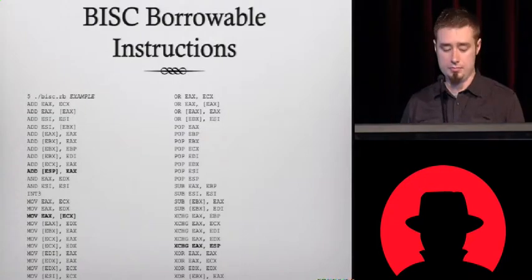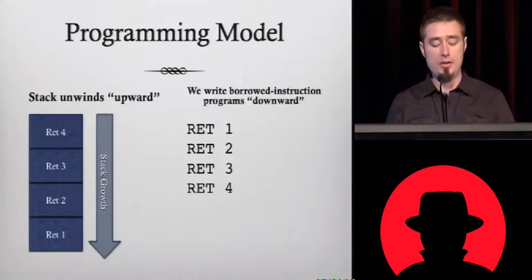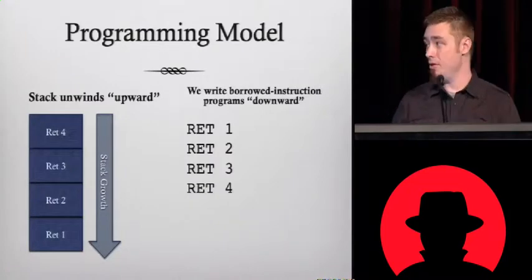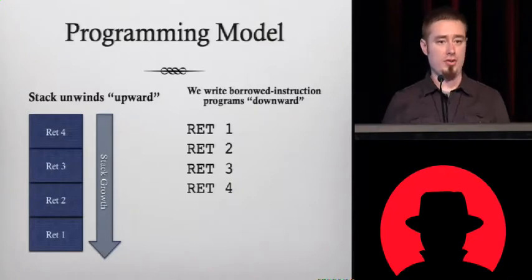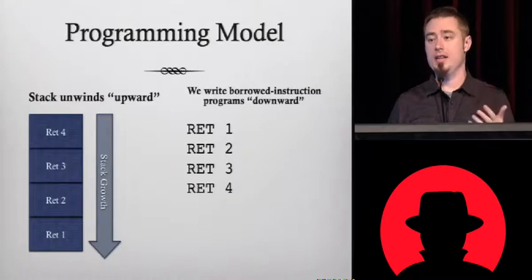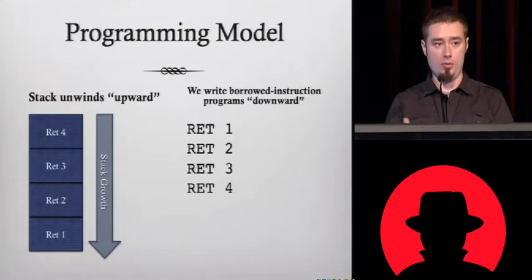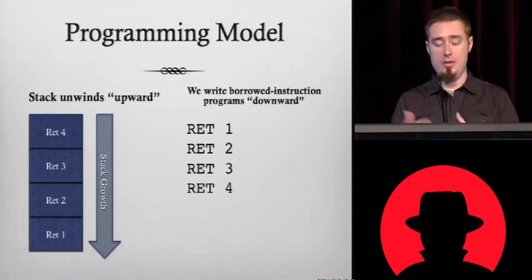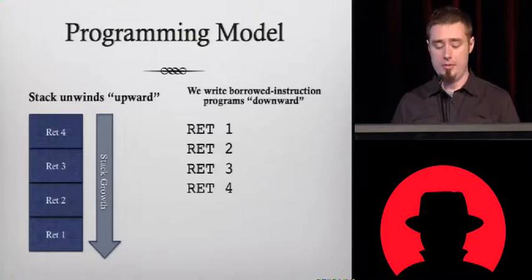And the other thing that BISC lets me do is, even though the stack unwinds upward, and so the memory addresses will go up, I want to write my program downward, just like a traditional assembly program, so that ideally I can look at the assembly and understand it. Even though I won't be using the same instruction mnemonics that you would if you're writing normal assembly, I'll be doing things in a similar way, so if I understand assembly, I understand what my program does just by looking at it.